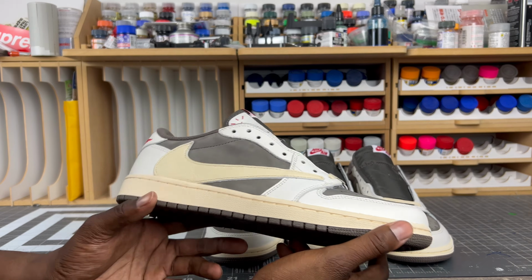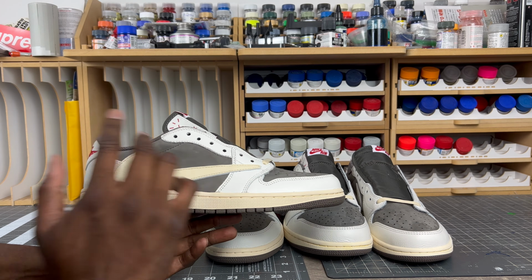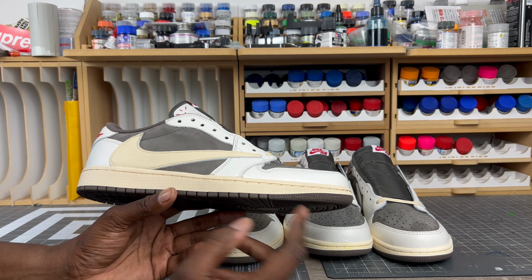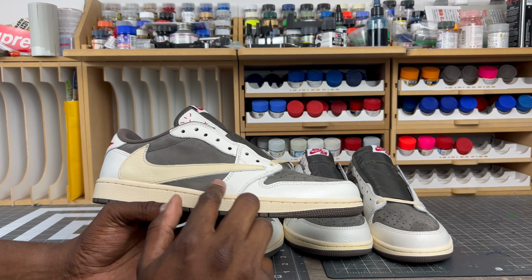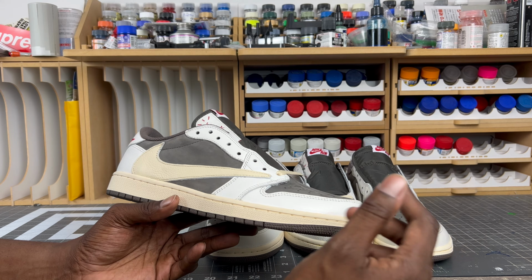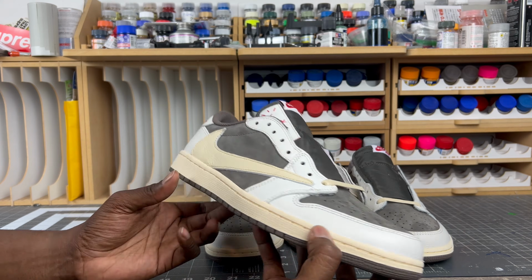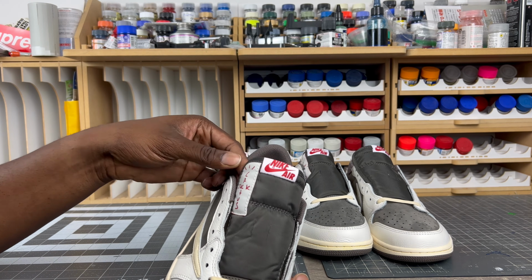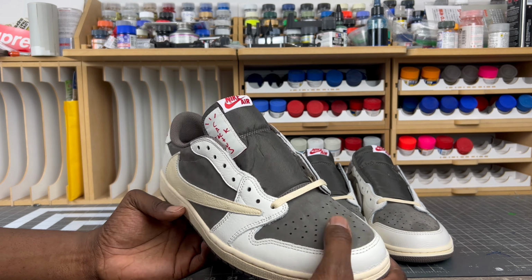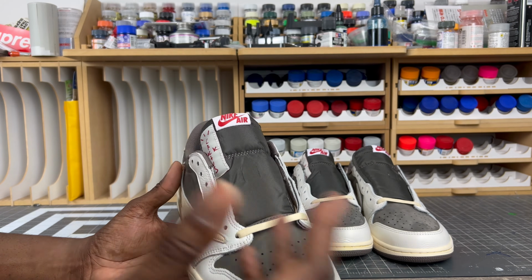When we're talking about Travis Scott 1 lows, predominantly when it comes to legit checking, we are looking for color, specifically on the reverse swoosh and the outsole and the midsole. Secondarily, we're looking at the color of the white leather because for whatever reason, I've seen reps in the past not actually have the white leather the same color. The reps usually have a grayish tint to them. We will pay attention to things like the color of the labels and the tags and where they're placed on the tongue. And as a secondary check, we'll take a look at the nubuck color, but I know that this tends to vary specifically because that's how nubuck is.